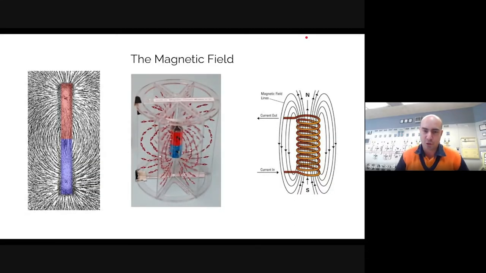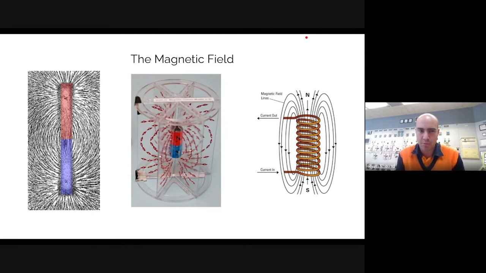So this is also a pretty useful concept to try and wrap your head around, and it's one that I still struggle with, actually. The best way that I can reconcile in my head what it is can be represented by these pictures. The way I describe it is like a vector field, which is a complicated term, but essentially it means it's lines that define how a magnet or an electric charge would behave in space influenced by a magnetic field. And the best way to describe that further is visually with the two pictures on the left.